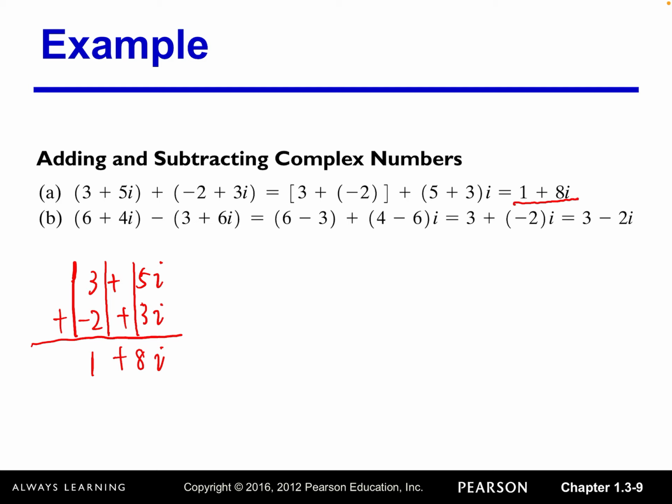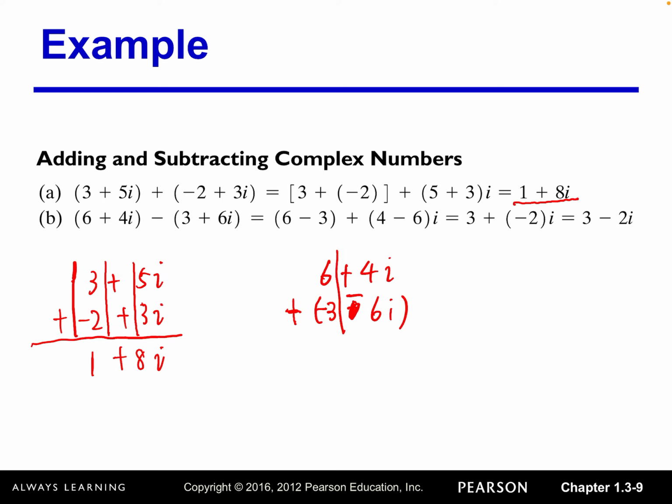Okay, that's the answer. So the book show you the horizontal way, I show you the vertical way. You kind of do your own, see which one is more easy for you to understand, so you won't make calculation mistakes. All right? So let me do the B for you. 6 plus 4i, okay, minus, right, minus parentheses 3 plus 6i. Be careful, here is a minus, this whole thing in the parentheses. So in other words, if I change this sign to plus sign, both sign I need to change to a minus, right? That's a sign change.